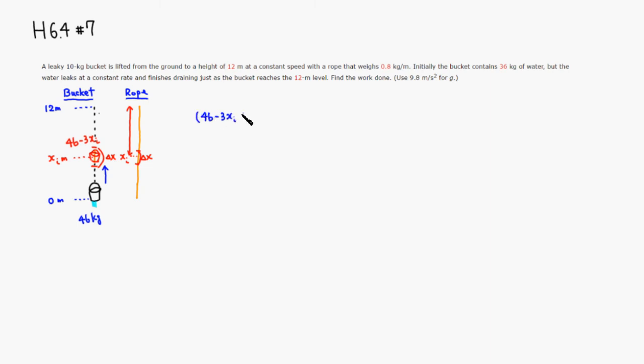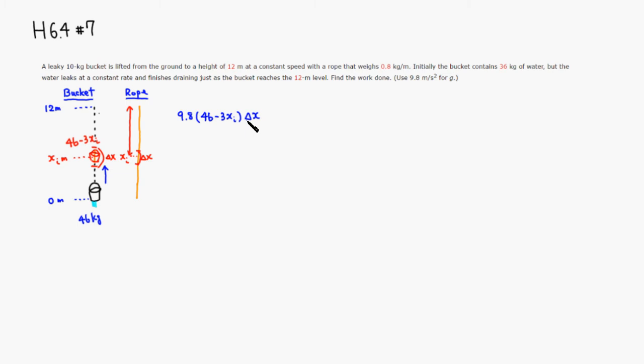Then we multiply this mass by the acceleration, the g value, 9.8, so this will make it a force. Then we want to find the work required to move delta x, the distance it moved. So that would be the work required to move the bucket delta x at the height of xi.